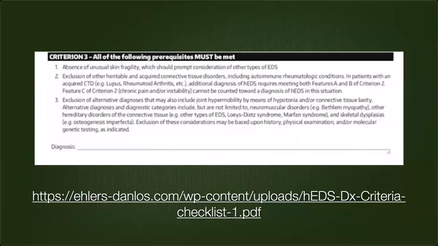And then criteria 3 is your due diligence, making sure you don't have any other types of EDS, any of the other 13 subtypes. The second one is to rule out rheumatological or autoimmune conditions that can cause connective tissue disorders. However, it is important, and it says it even there, that you can have both. So if that is the case, you want to have all 3, features A, B, and C, instead of 2 out of 3. And then the last one, and I alluded to that in the beginning, is there's a pretty long list of things I ask people to make sure they don't have any other reasons.